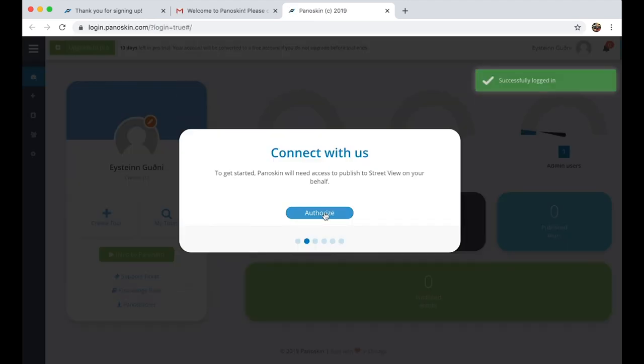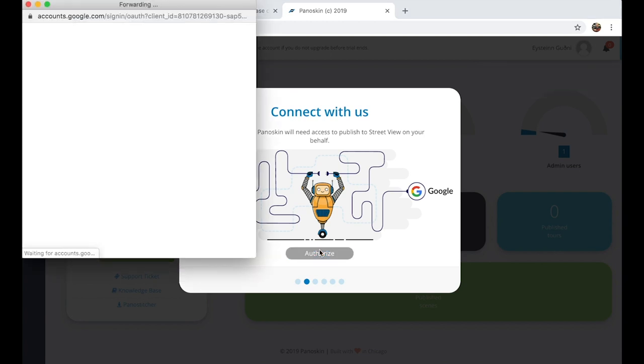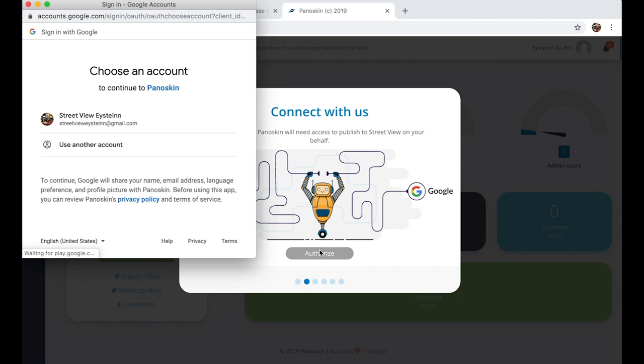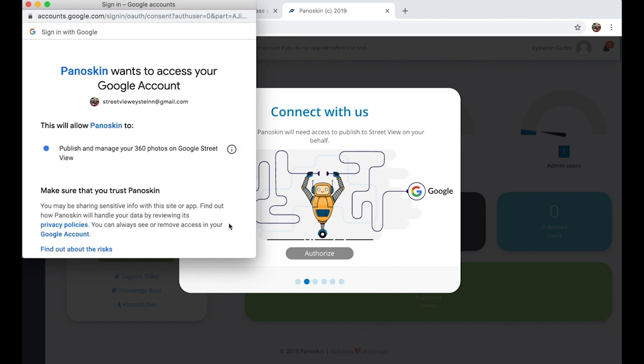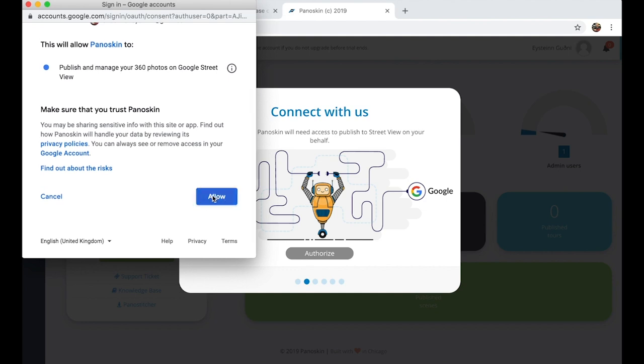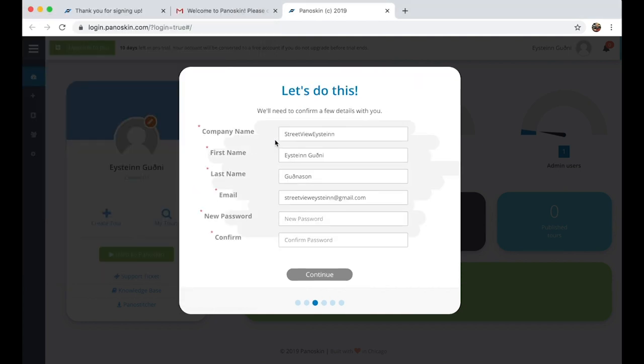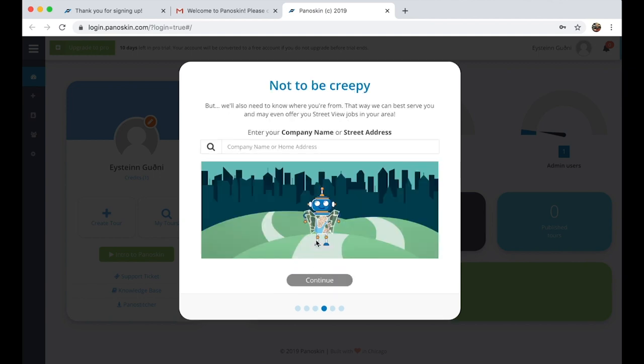And we'll just skip those intros, but the important thing is to connect your account. So you would have to now decide whether you're going to use your personal Gmail account, but I prefer to have a separate account which all my Street View photos go to, so I have more flexibility with changing my brand or whatever. And this is the time where you would choose a password. I just use an auto-generated password that is saved in my desktop. It's harder to hack it, but don't try to use that password because I've already changed it.